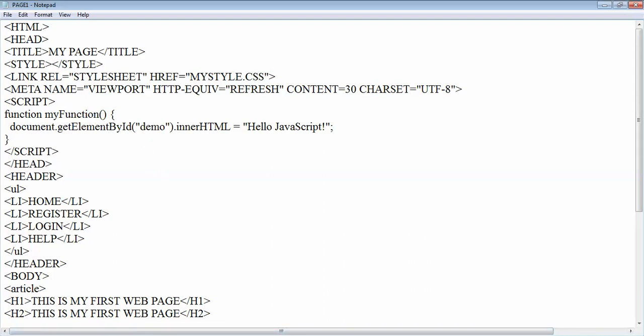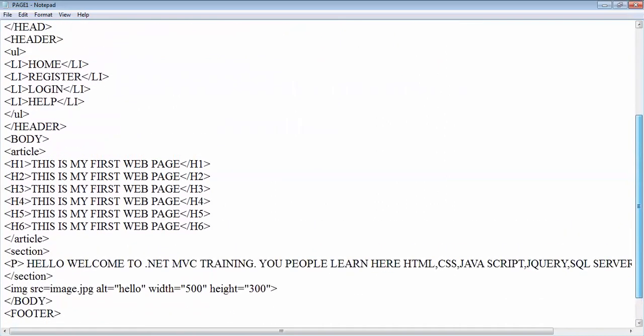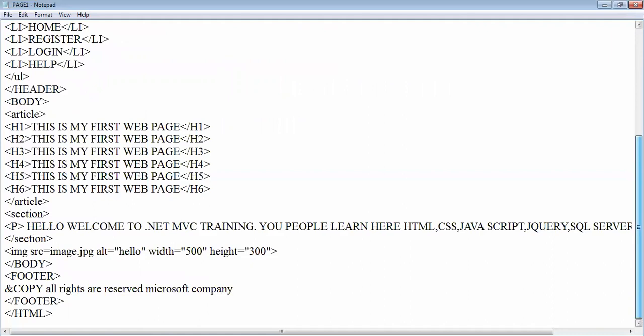So simply you can use the hello script. This is regarding what elements we have to use in the head tag.